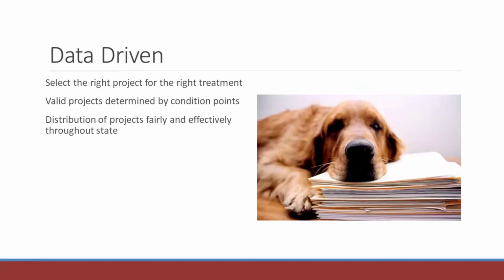The program is data-driven. We talked a little bit about our project selection yesterday, so I'll just quickly review it. I think it's not unique to what people are doing. We have our pavement management system spit out a list of candidates. We send those out to the districts in the spring. They look them over. They send us what they'd like to see. They can send us nothing if they don't really want to go after those treatments. They can send us all microsurface. They can send us all chip seal, and a mix is usually what we see. But it's really up to them what they seek and where they seek it, because they know the local conditions.